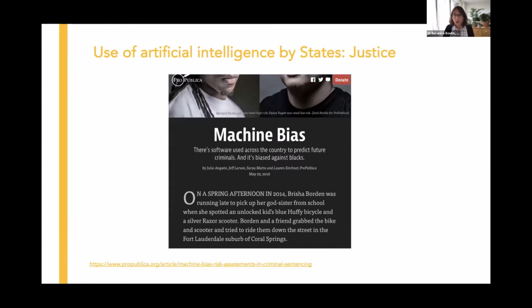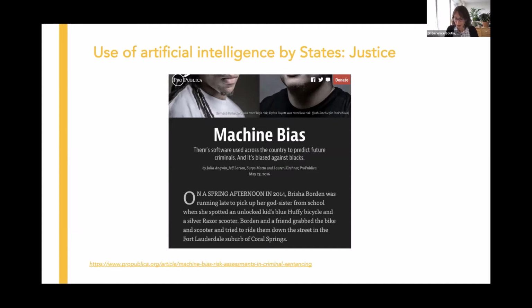AI is also used by government in the justice system. So we've heard previously in more commercial disputes and perhaps using AI to facilitate the tasks of judges. It has been done in the criminal justice system to predict the risks that criminals would reoffend. And these algorithms, back in 2016, had a lot of problems of bias. And because the decisions were based on algorithms, due to the lack of explainability, and in that case, also a bit of commercial interest because the company argued the algorithm was proprietary and it could not disclose the code, the victims of this prediction did not have any remedy or redress.